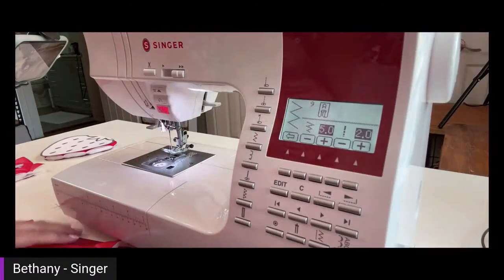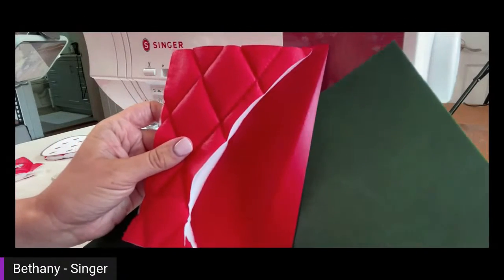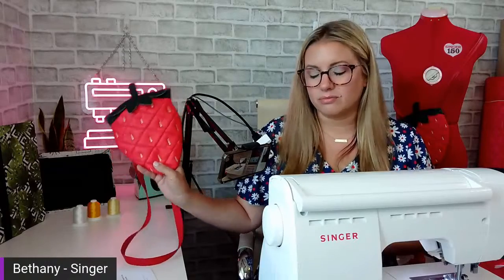With that being said, we're using a lot of vinyl materials for this project, and there are definitely some tools you're going to need to be successful in sewing with these types of materials. I am sewing on the Singer 8060 sewing machine and we are going to use a couple of accessories to show you how to make the seeds — to get this decorative seed look on your bag. It was one of those things I had to play with to figure out, so we're going to talk about some things I learned when figuring out how to make them look like seeds.